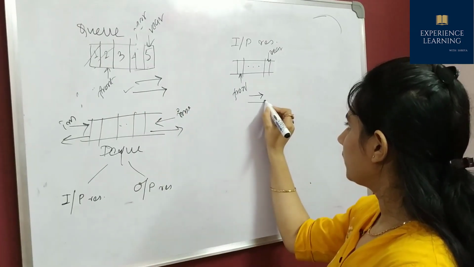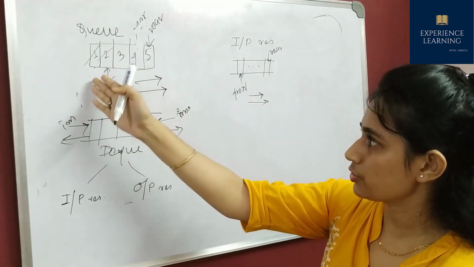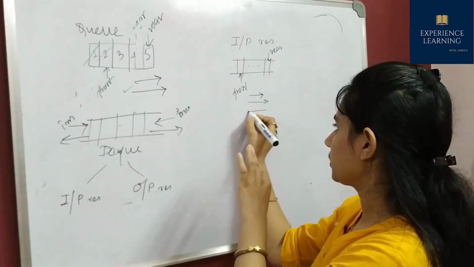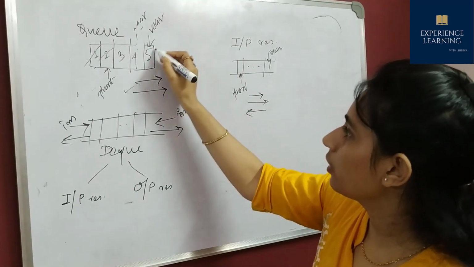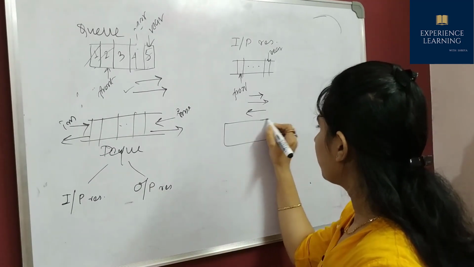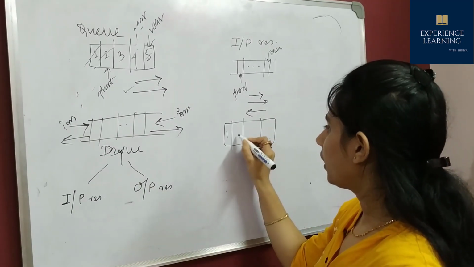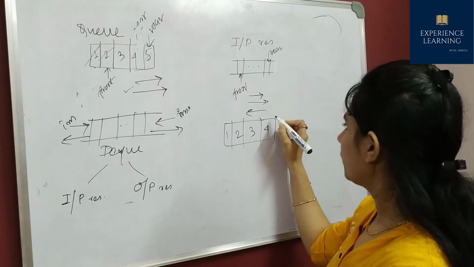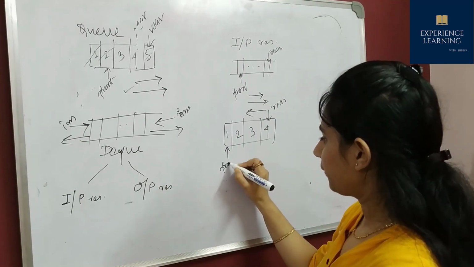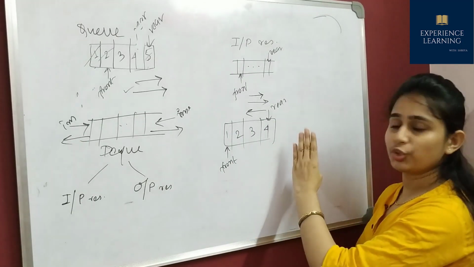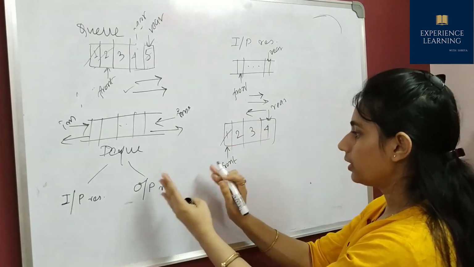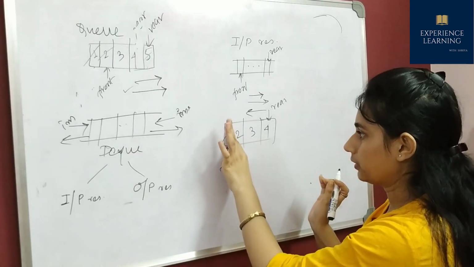So this is the concept of input restricted, where insertion is possible in this direction, and deletion is possible in both. This is like a normal deletion, where 1 will be deleted first, then 2, 3, like this, and deletion is also possible from this direction. That means say I want to delete 5, then I want to delete 4 after that. Let's take an example. Say 1, 2, 3, 4. So now rear is here, front is here. I want to delete like a normal deletion, so 1 will be deleted and front will be incremented.